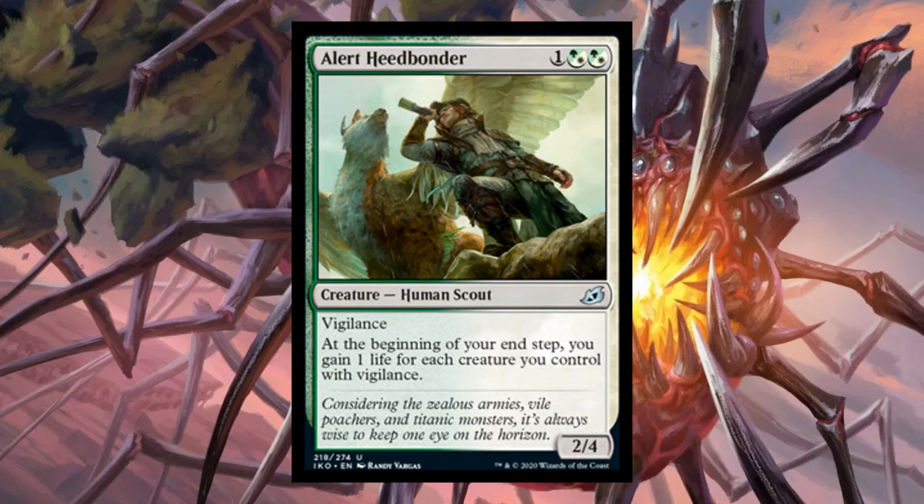Next, we have Alert Heedbonder. It's a 3-cost creature, human scout with vigilance. It says at the beginning of your end step, you gain 1 life for each creature you control with vigilance. So again, we're seeing vigilance tribal. We've also seen menace tribal. So in a way, they're kind of just taking keyword counters and then making them menace tribal, flying tribal, which we already have a lot of, so I hope there's not that much in this set.